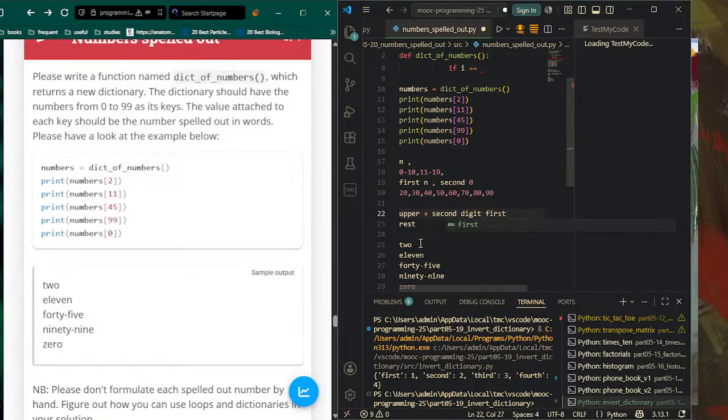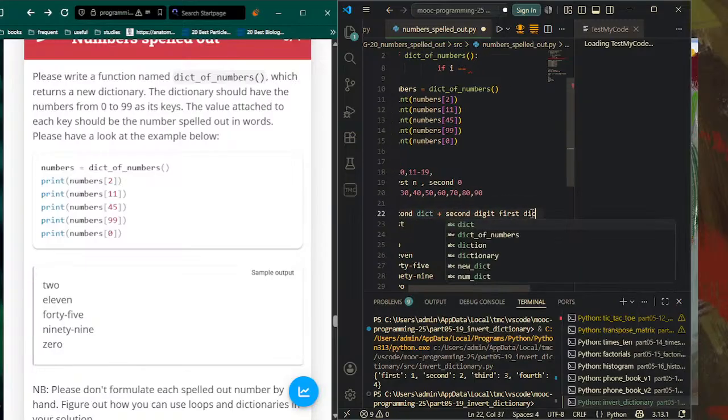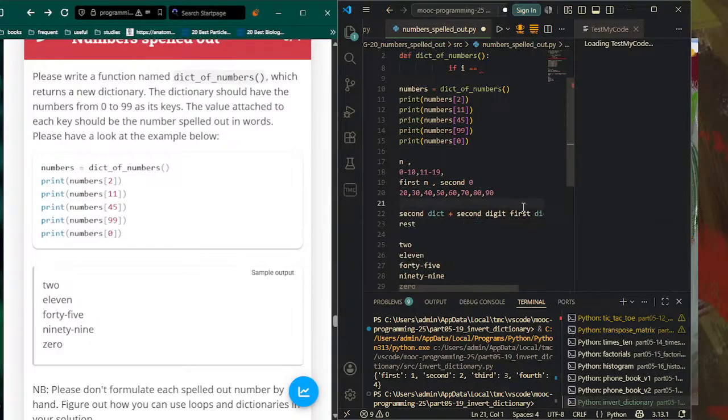Second dict. Then for the second digit would be the first dict, right? First dict at least 0 to 9.